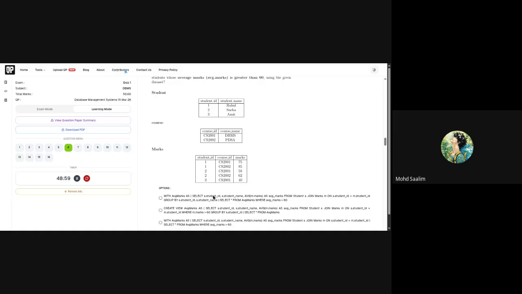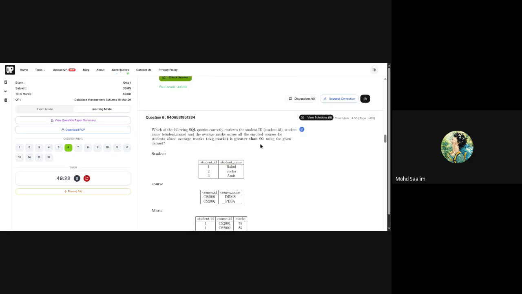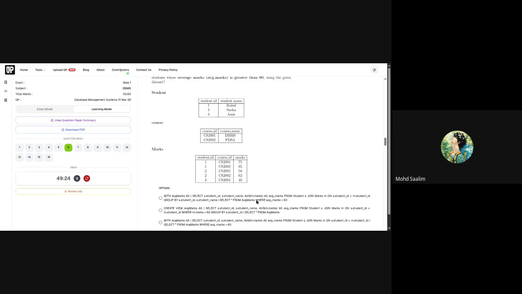And after that, what we are doing, we are selecting only those rows. Star means all that is present in average marks, and in average marks, all the attributes that were asked in the question are present. So this star is doing nothing incorrect. And the condition is also correct because we wanted average marks to be greater than 60. Right? So it is doing everything correctly, which was incorrect in these three queries.